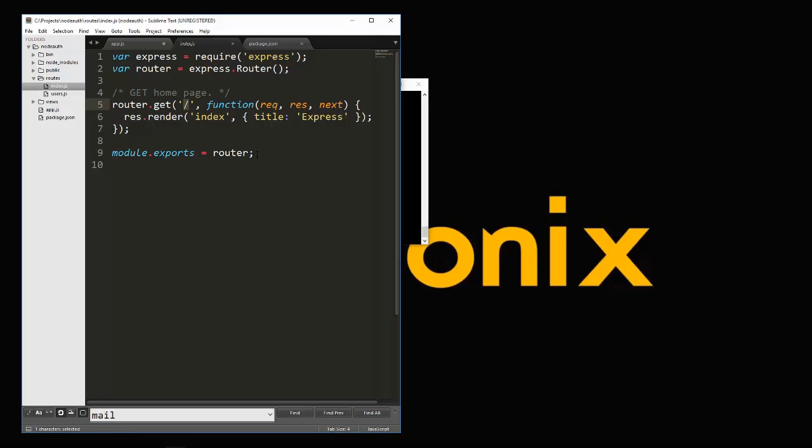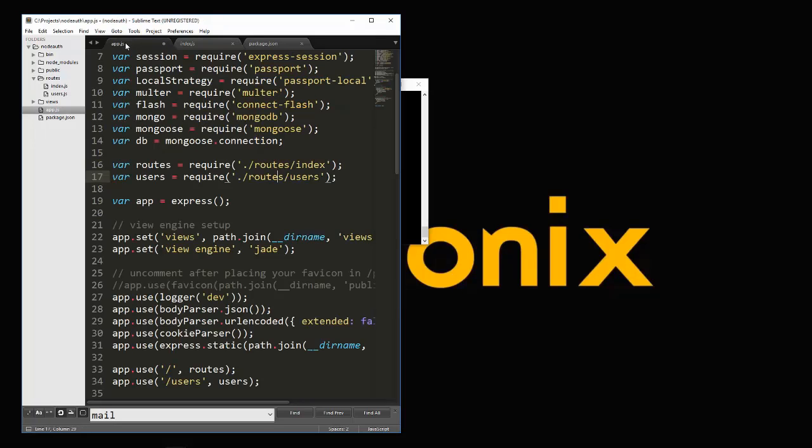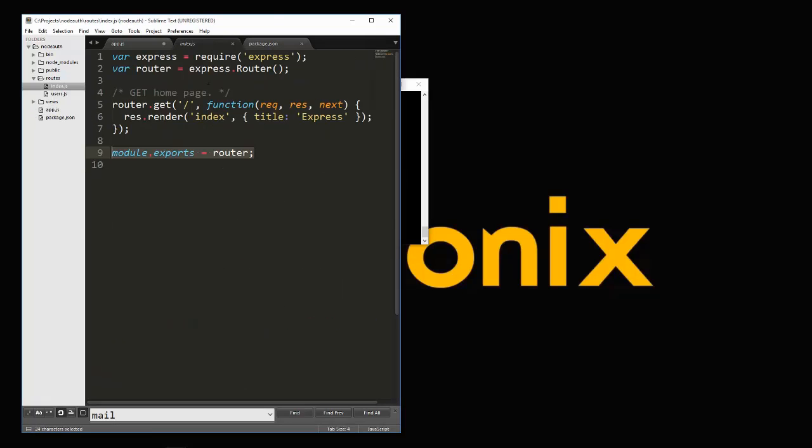Now when doing this, we need to have this line here, module.exports router. That's what's going to allow us to access it from a different file, in this case right here. If we don't have that, it's not going to work. Now in the users.js, you'll see we also have router.get. But since this is in the users file, the way we have it set up, what this means is really if we go to /users. Now if right here we put, let's say, edit, then it's really going to be going to users/edit. Hopefully that makes sense. So let me just save that.